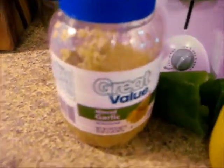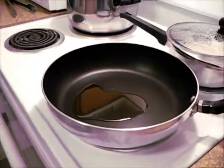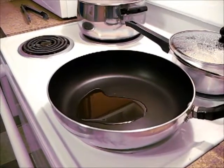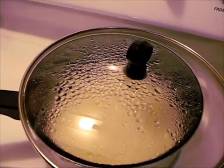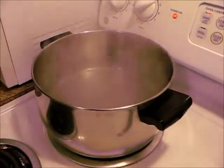Now to your left, I have a pan that has extra virgin olive oil in it. I have some rice that's steaming in back, and I got a pot of water getting ready to boil. And in the oven, I'm roasting some tomatoes. This is all going to be the components for my, not all the ingredients, because I got to add the leftover meatloaf, but this is just the beginning of the sauce, basically. And then I'm going to add in the meatloaf after that, and I'll show you how I do all this.